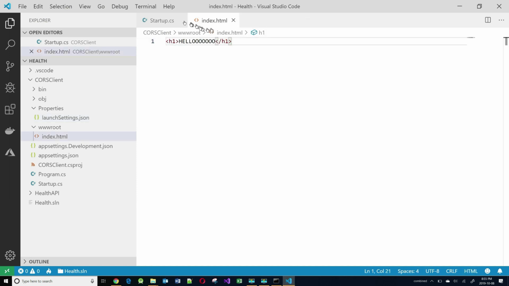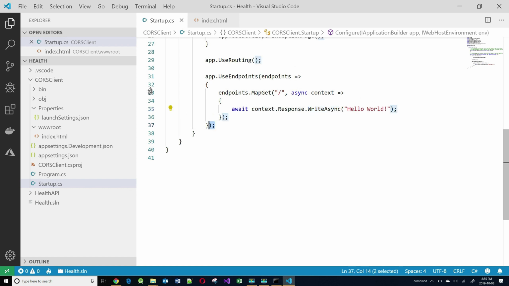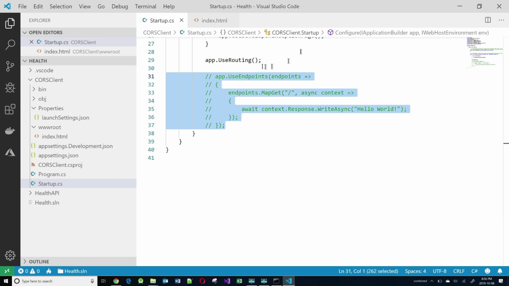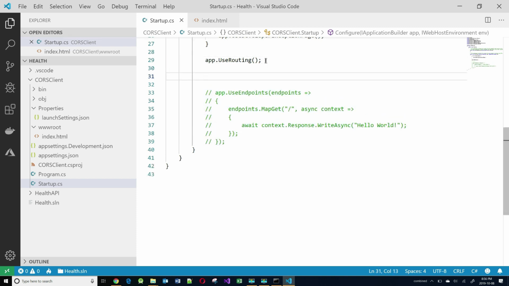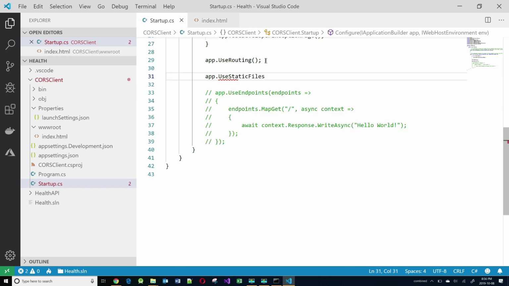I can come to the startup.cs page. I'll comment out all the stuff here that is not useful to me. Above this code, I'm going to say app.UseStaticFiles.